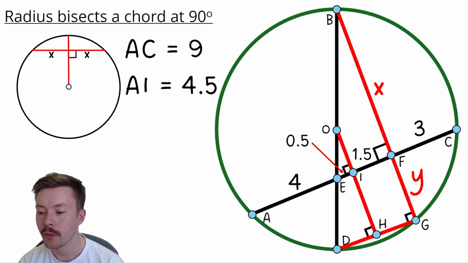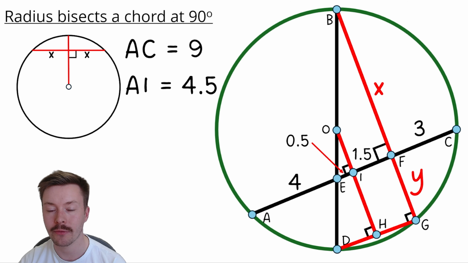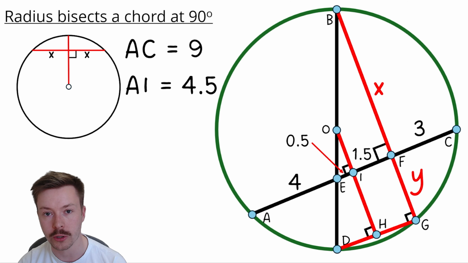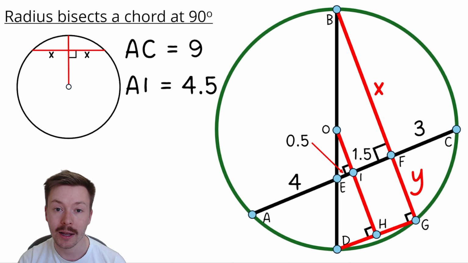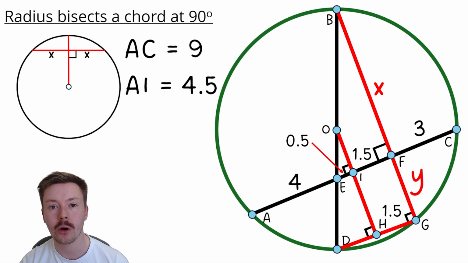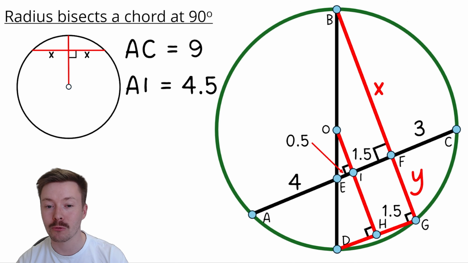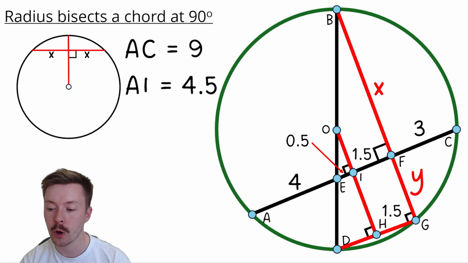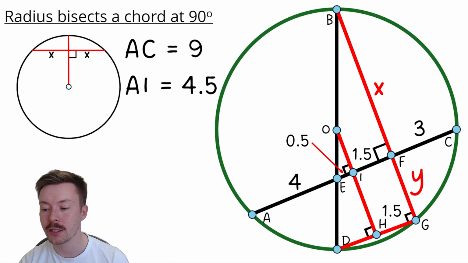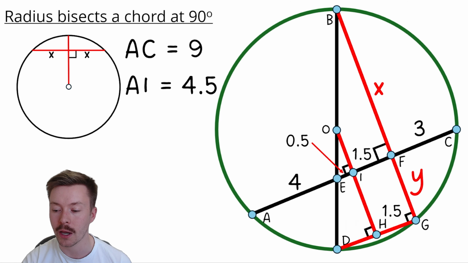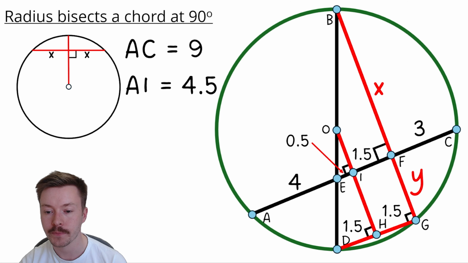Now, I know that I F G H will have right angles in all four corners, so therefore it's going to be a rectangle, and therefore I to F must be the same as H to G, and so we get that also being 1.5. Now, we know, as I've spoken about several times already, that a radius bisects a chord at 90 degrees. Because O to H meets the chord D to G at 90 degrees, that would bisect it, meaning therefore that H to G, 1.5, is the same as D to H, which is also 1.5.